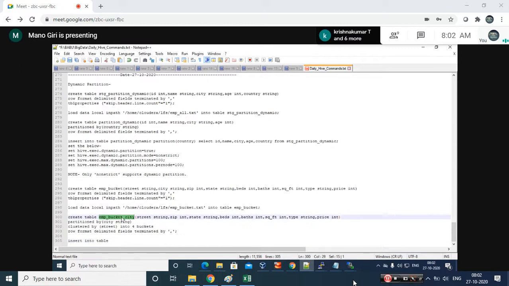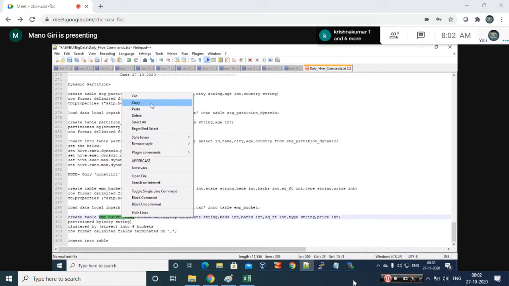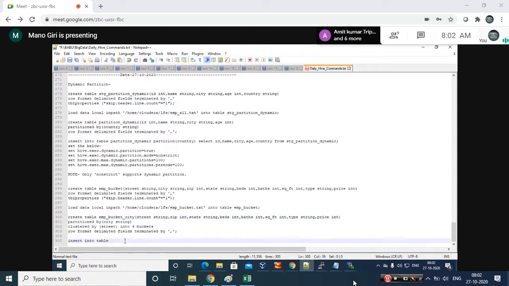So the table is dynamic partition, and partition is a keyword. And what is the partition column name for us? It's city. And then what do we write? Select all the columns, and except the partition column, which will be at the last.